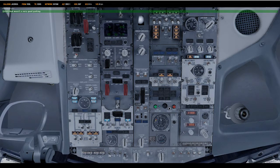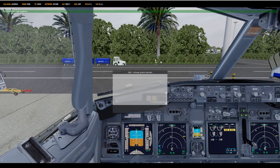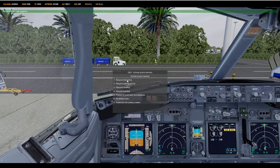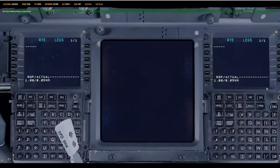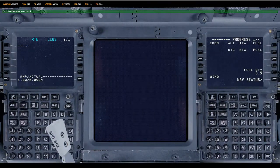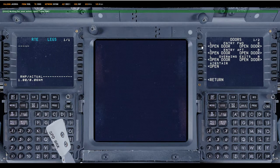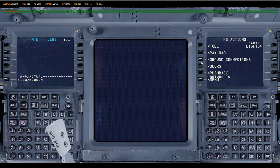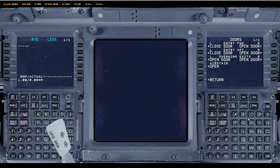Hyderabad 5, to confirm you are requesting clearance. So we are flying very nicely. I prefer to ask for the first waypoint on your flight. According to that, I can't find any departure in my database. So confirm if you can do it without departure. Doors we can open. In case of yes, we are ready to go right away.